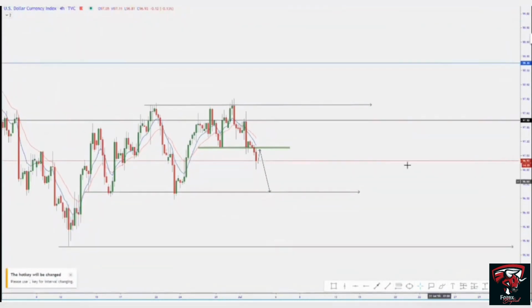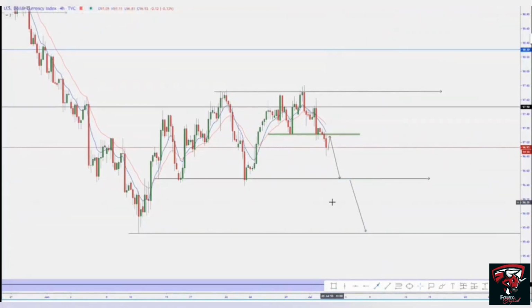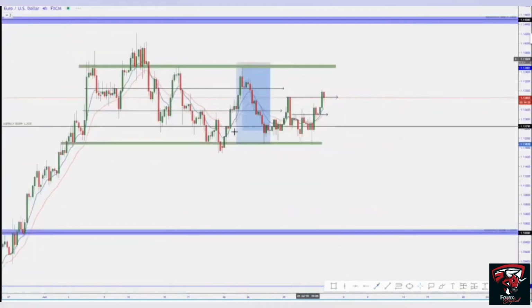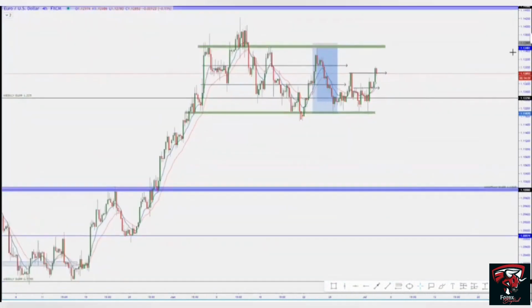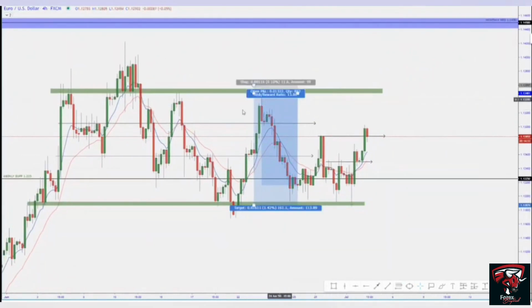So right after analyzing the index and clearly seeing that the index can drop to that level, this gives me the confidence to move on to my currencies to basically understand. So looking at this, the euro did come and find the support. If you remember quite well, we did predict this move to the downside. I think there is a video recorded of this prediction to the downside.